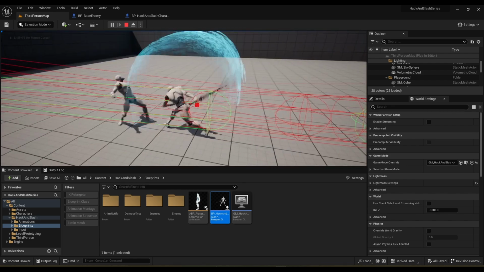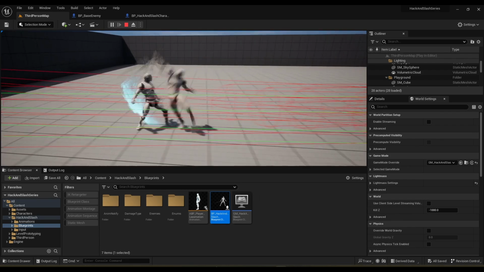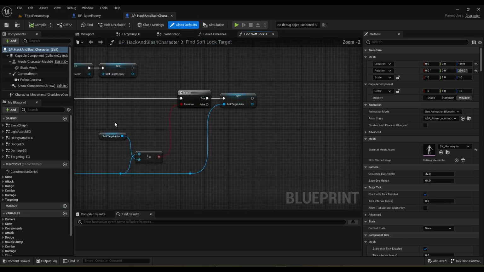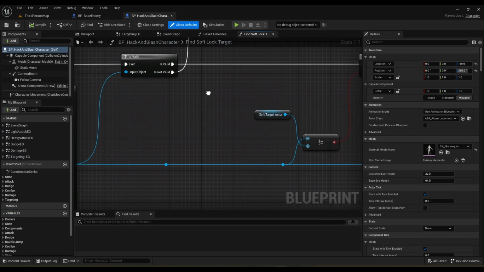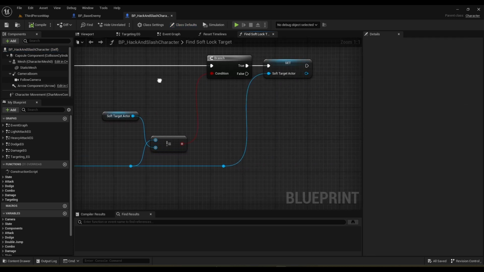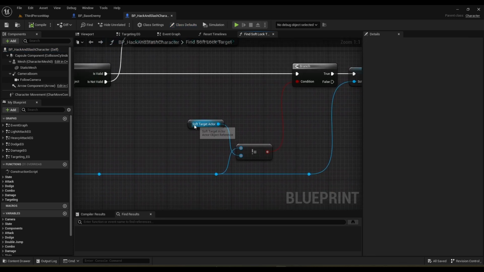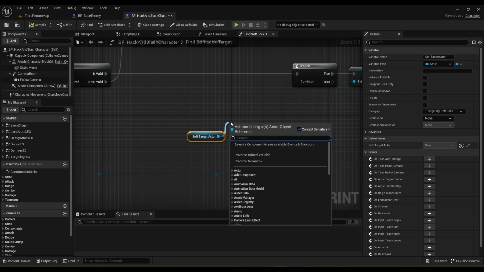So yeah, it's still hitting it. Not all that much, but still a little bit. So this is what I'm gonna do. If we do have an existing target, let's check something is valid.